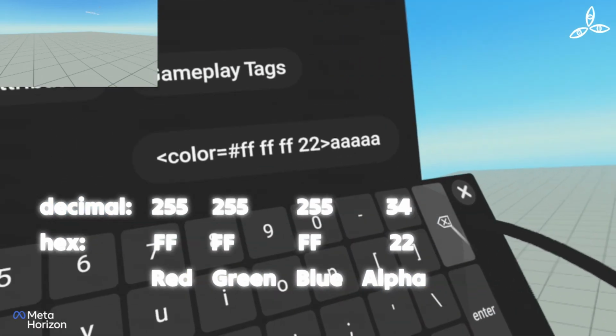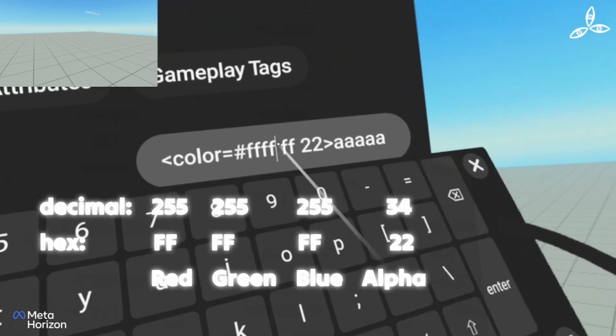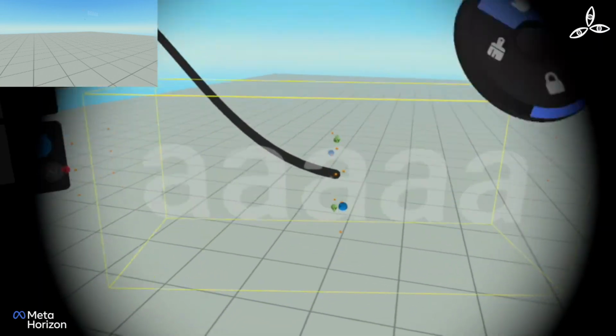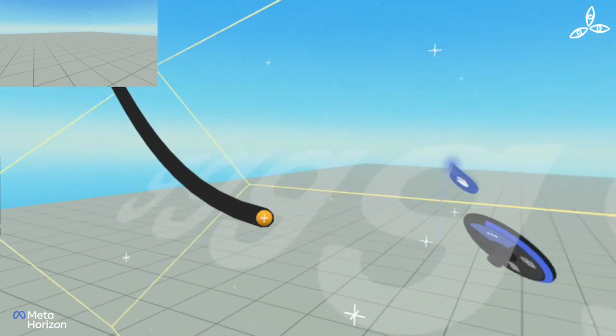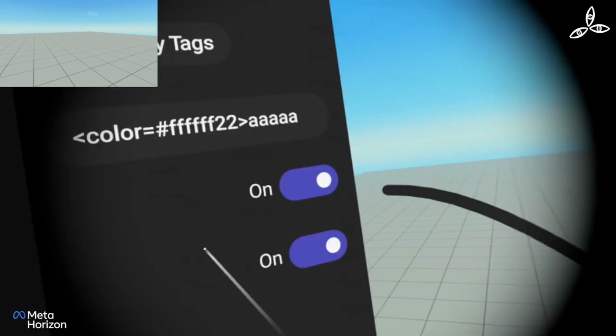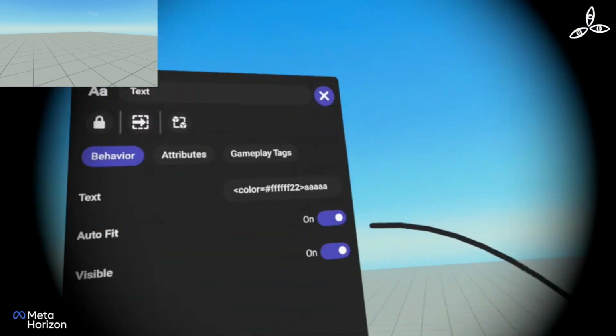But it's still got a transparent value of 22. Actually, my bad, I need to put them together again. I only took them apart for visualization. So if I put FF in, you don't need to worry about the casing, okay? There we go. You see, I've now got my transparency back. So I can create a nice transparent text just by filling those values. As long as you visualize them as 4 groupings of 2 characters each, you're onto a winner. That's the easiest way to think of it.